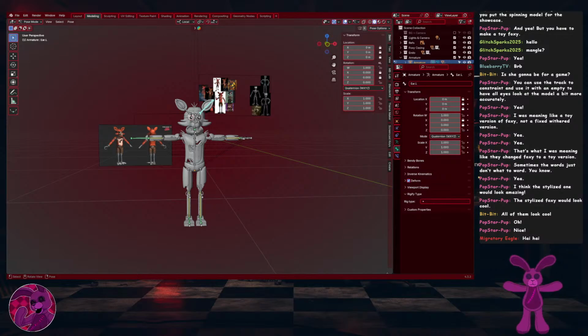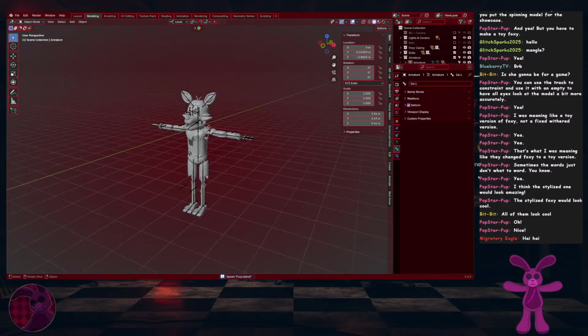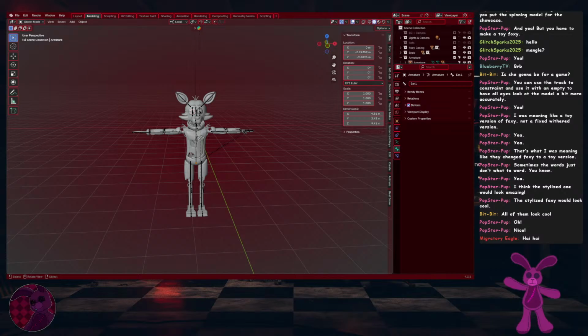Hi, Eagle. Welcome back. We're just currently going through a bunch of different models to see which ones would be good to stick in as a little Easter egg thing in the stage scene. I was just showing chat the never before seen Foxy model that I did.